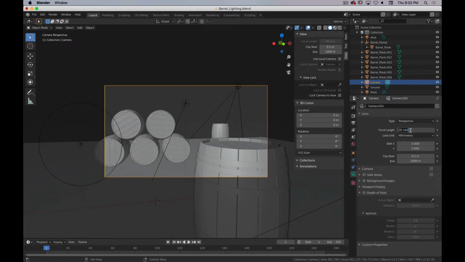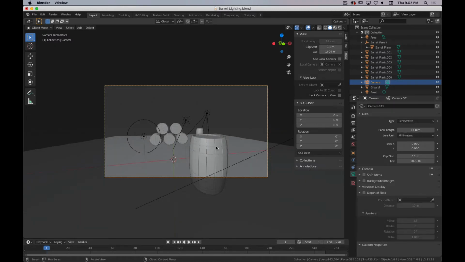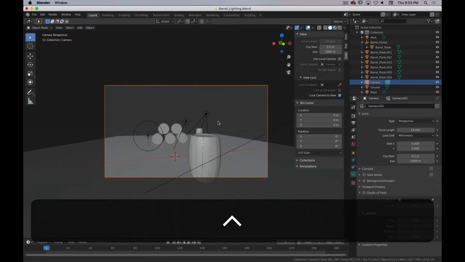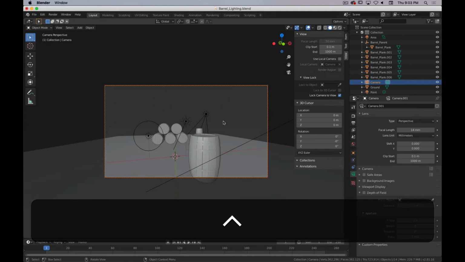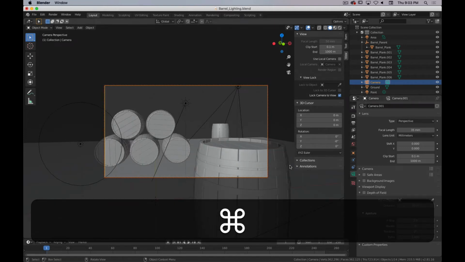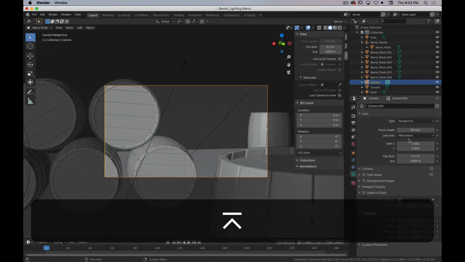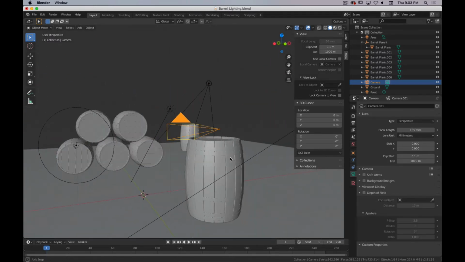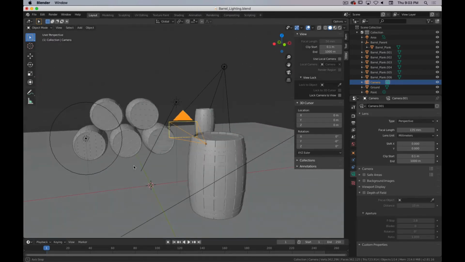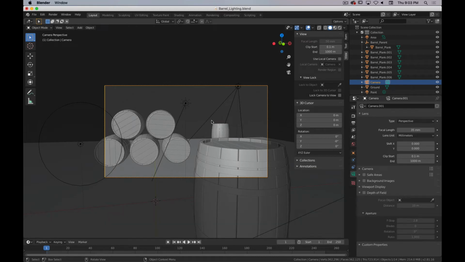If you want to go really wide angle, you can go like 24. You could even go 14. It's going to start getting really fisheye-y, really distorted, if you're at 14. You could go the other way. 85 is more of a portrait lens. You go 135 for a really long lens, because even the camera stretches out. All right, I'm going to keep it at 35 because I like 35 millimeter lenses.